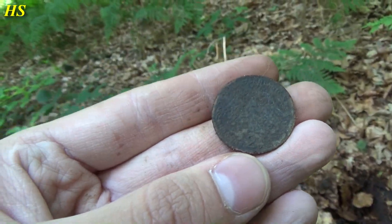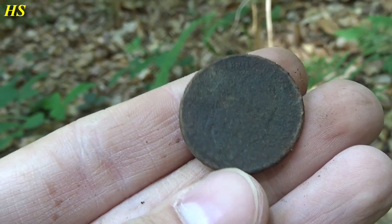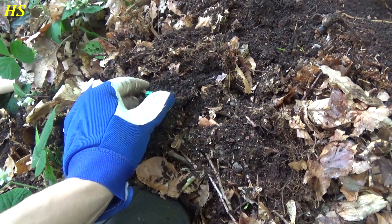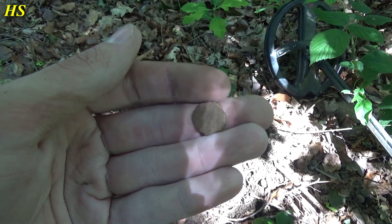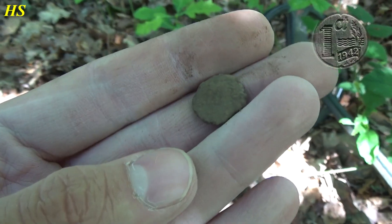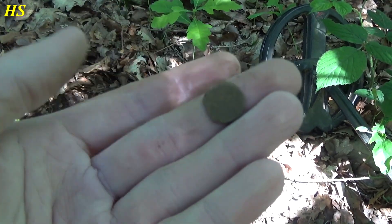So I just found some more pieces of shrapnel right over there. And next find is gonna be this coin — it has an eagle, I think it's German, and there's a hat on it right there. I'm not sure about the date, but it's an interesting coin. I just found this bird ring. Find them pretty often, but this time it still has a bone in it. So I just found this — I recognize it as a World War II Dutch coin. It's in very bad condition, it's made from zinc, but it's a wartime Dutch coin. That's a nice find, but it's completely gone as you can see.